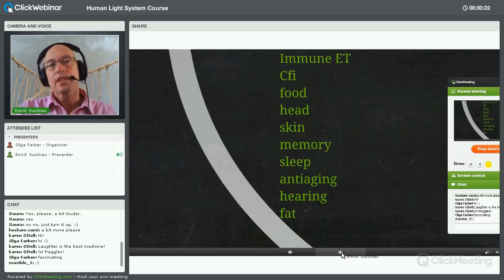They made a map which is called the well-being map, which is filled with things you see, and it's just a word. But the word is already saying what you can use it for. CFI is cold, flu, influenza. So when you have a flu, you can use CFI. When you have problems with your skin, you can use the app Skin.